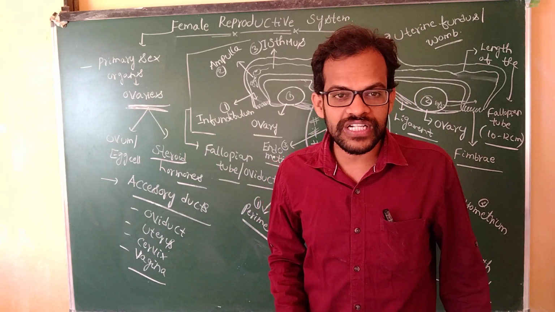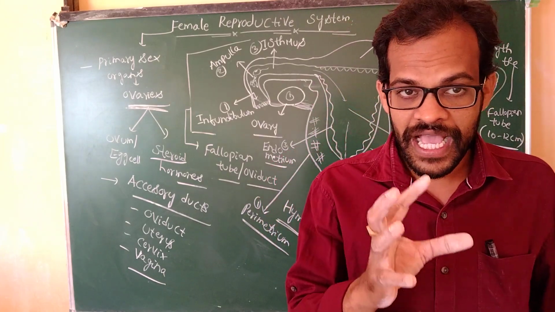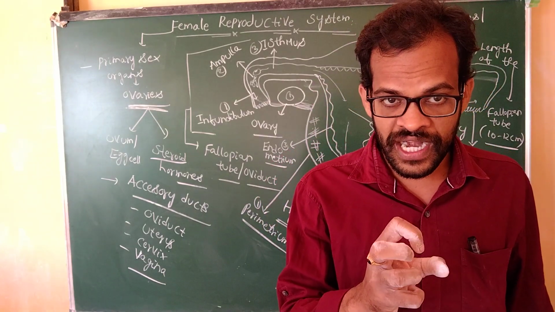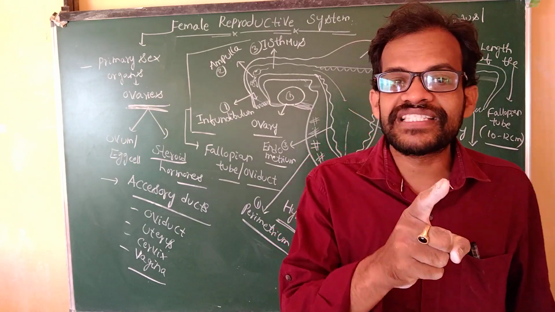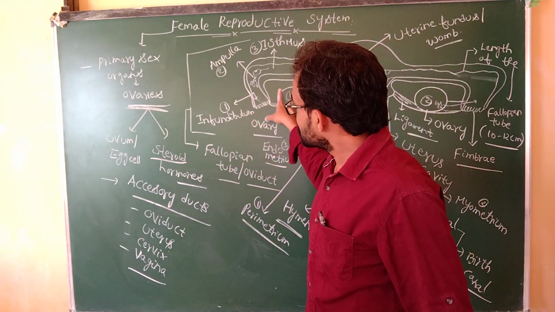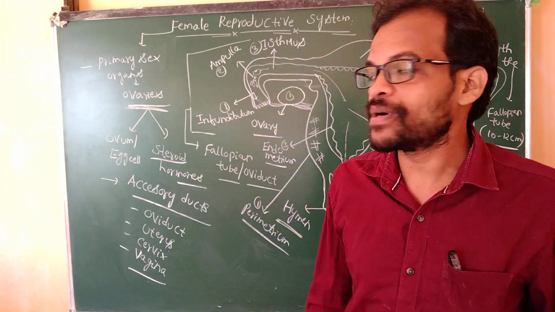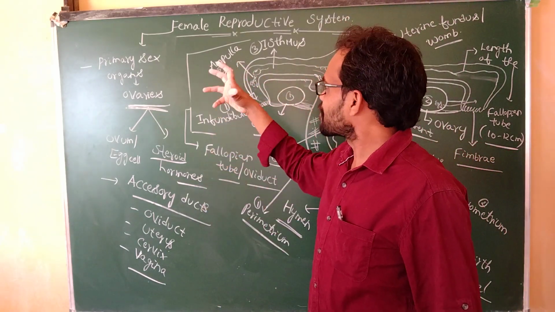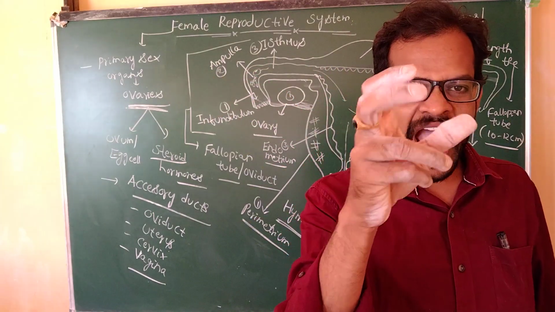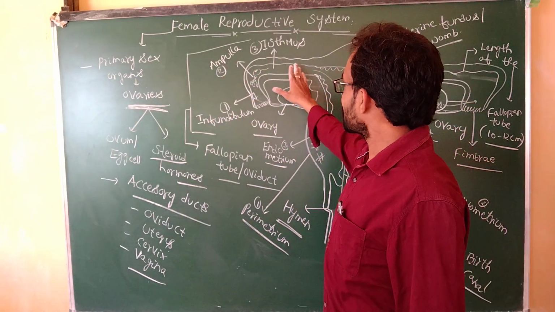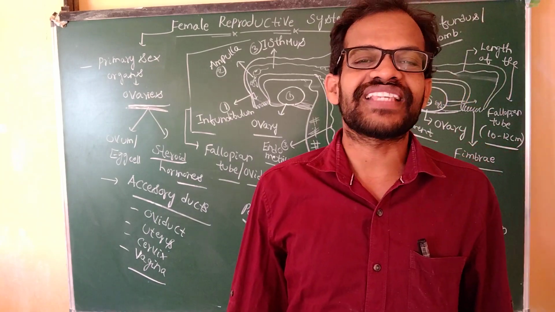These finger-like projections, these ciliary movements, are helpful. Whenever the fimbriae are in continuous contraction, they receive the ovum from the ovary and it travels into the infundibulum of the fallopian tube. The second part, the ampulla, is a wider part. The next one, the isthmus, is a narrow part. The isthmus opens into the uterus or womb.